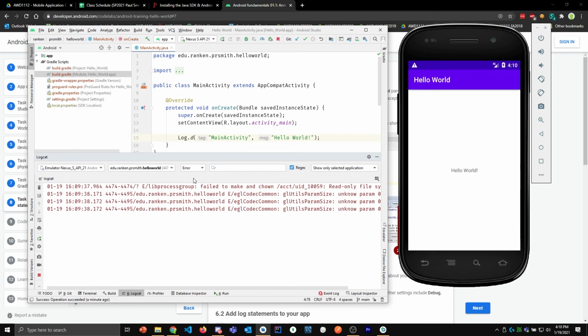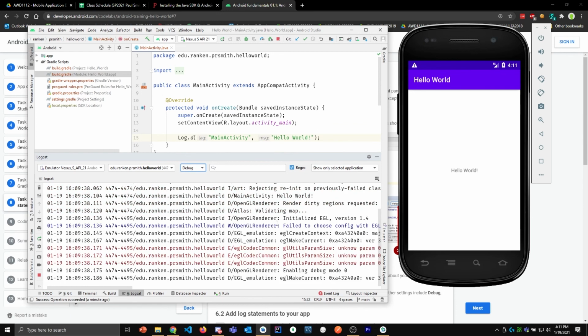So that's kind of important, to make sure that when you're logging messages, you log them at the right level. For now, I'm just logging these as debug, and that's okay because that's really appropriate for this. But I probably want to be able to filter that and find those messages pretty quickly, right?